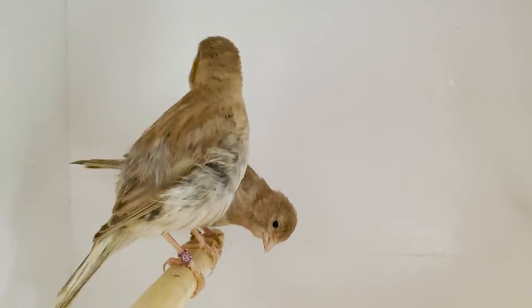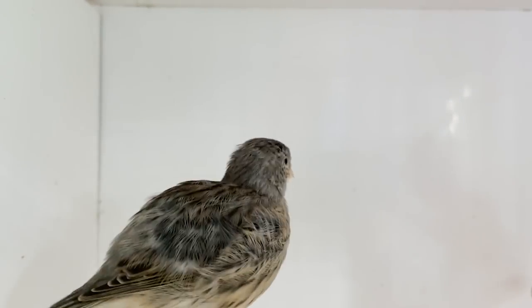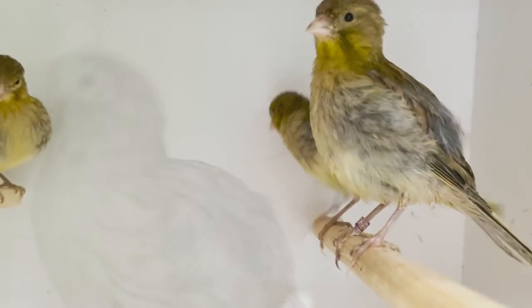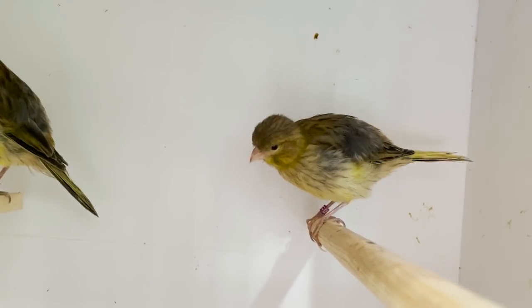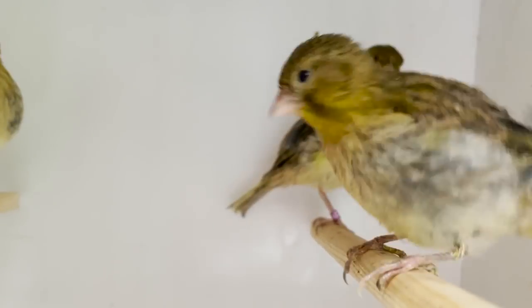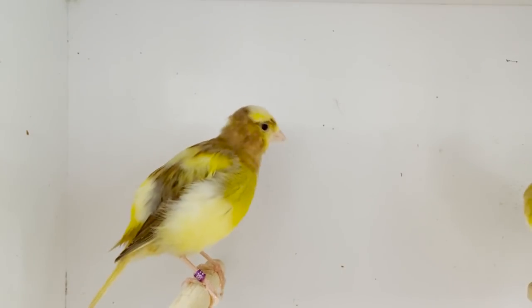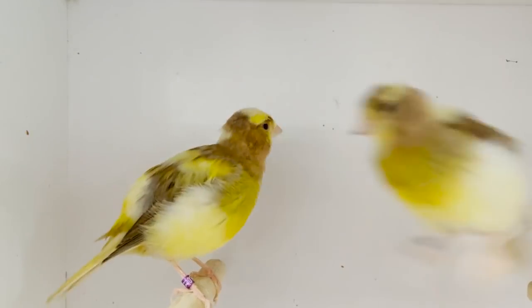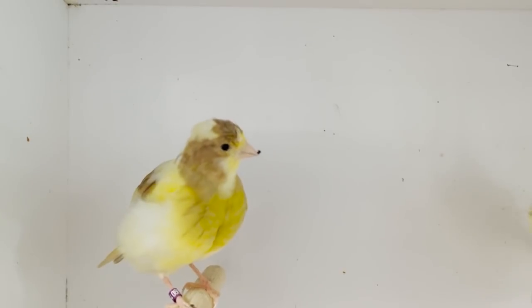So we'll see, they've got a long way to go yet, these birds. We'll see how they go. There's a couple of allied to white birds, as I've already mentioned, and then there's some dark birds as well. Now the dark birds, a couple look like hens, maybe one's a cock, which will be a carrier. So all in, some really nice young out of that pair. And the cock bird, who I paired her with, has also bred some really nice birds with one of the other cinnamon hens that he was with. So the foundations look set for next year with the cinnamon line.